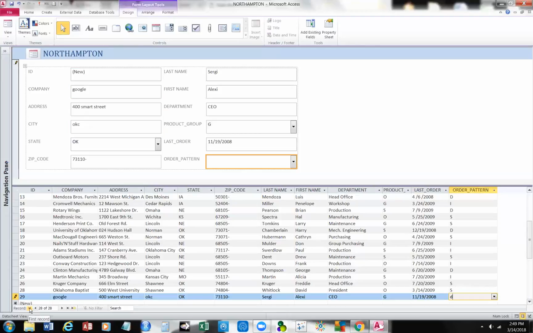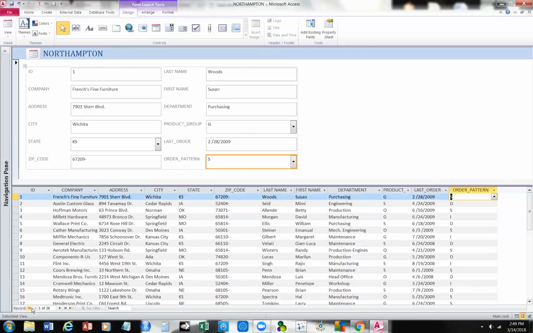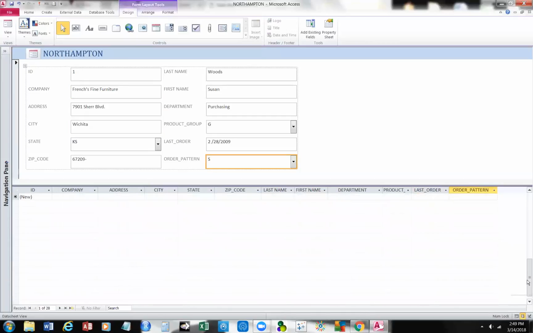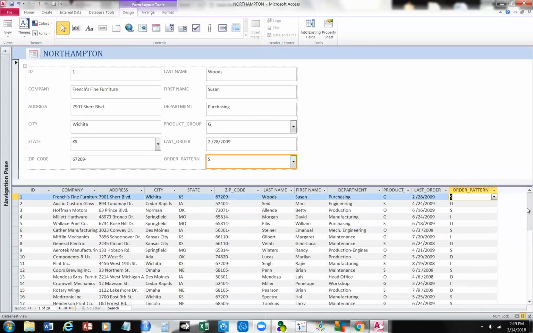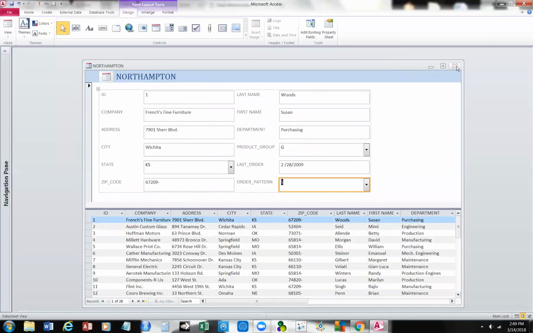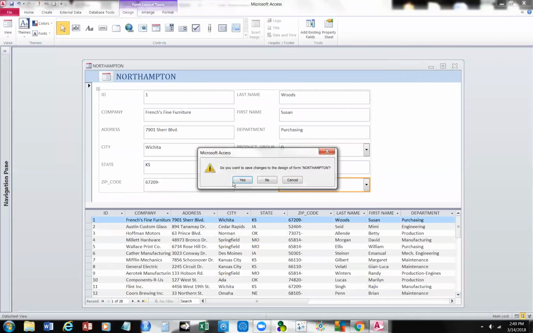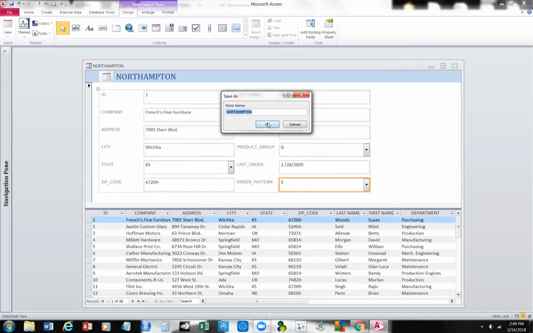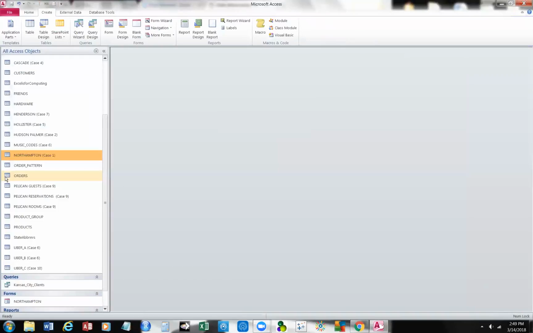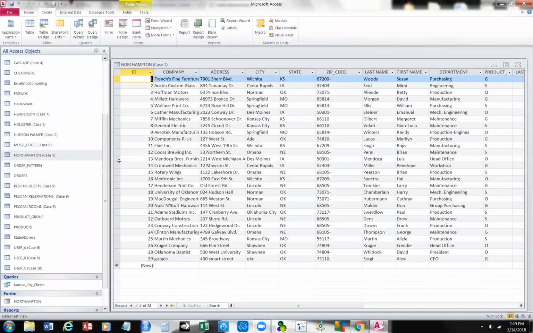Now I'm going to go back to the first record. And then let's just scroll down here and see, did we change the table? Yes. Now, to test this out, and again, you can see this is just intuitively much easier to work with. Now, I'm going to size this down, and I'm going to close this table. And say I want to change, yes, I'm going to call it Northampton. And we'll do the navigation page. And let's go up now into Northampton case 1 and see if it added that new record.